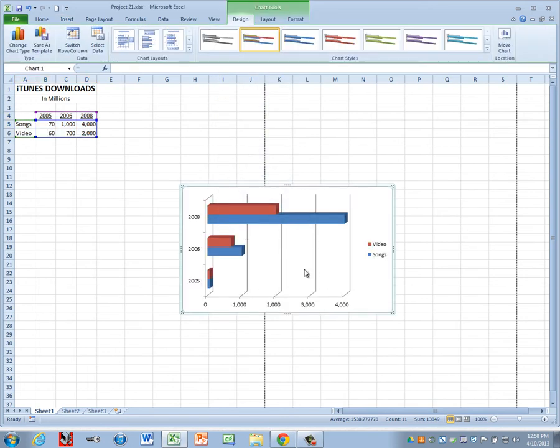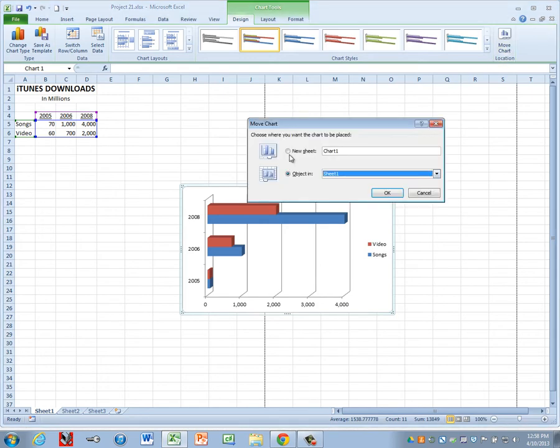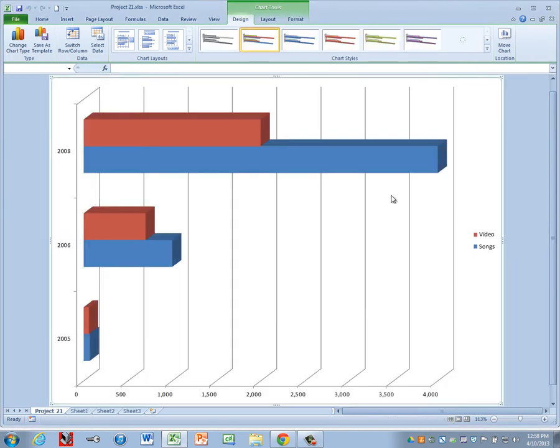Here's our bar chart that shows up. What we're going to do is come up to the Chart Tools Design tab and go to the Location group and click on Move Chart. Choose New Sheet and then go ahead and name that sheet Project 21. And here's our chart. Now it does tell us to make sure that our font is small enough that over here we have all 3 years showing, 2005, 6, and 8. And it looks like we do, so we don't need to make a change there.